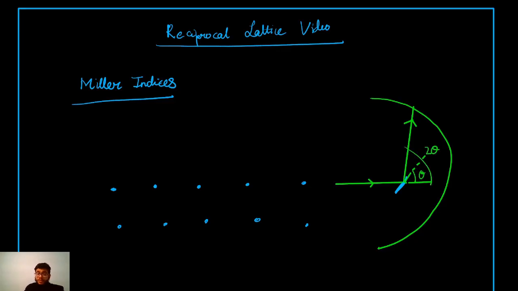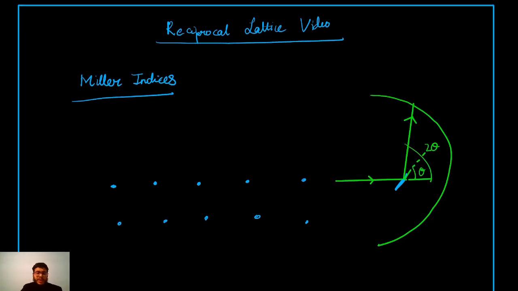And what we will do is the machine will rotate the sample from 0 degrees to 90 degrees, so theta will rotate from 0 degrees to 90 degrees, 2 theta will rotate from 0 degrees to 180 degrees, and we will see what kind of peaks we get. That's it, that's the experiment, and from that we will get some data that we have discussed in a very superficial manner in the earlier episodes.